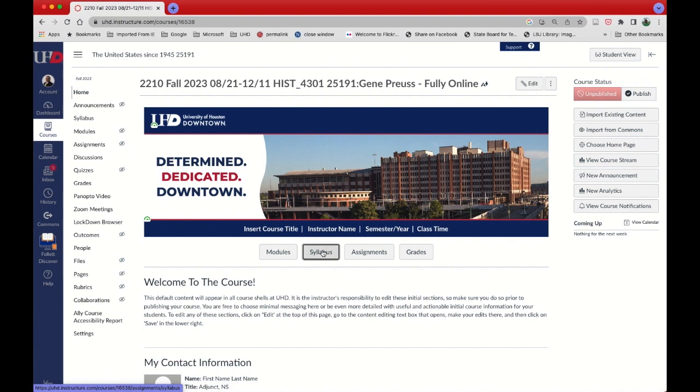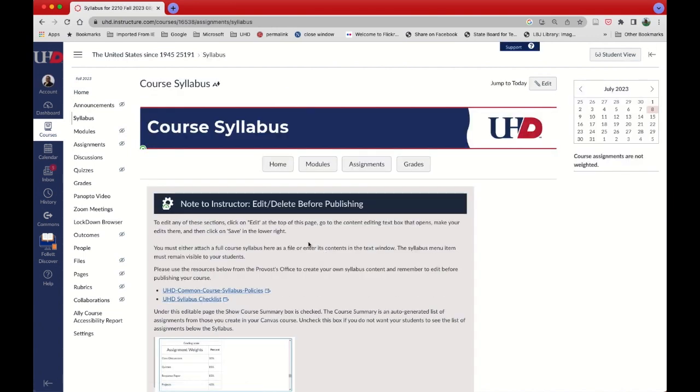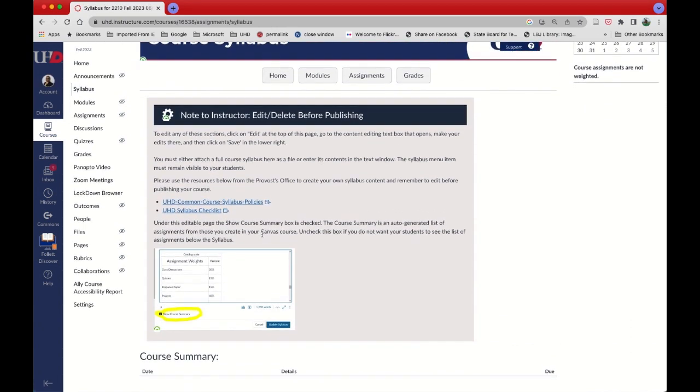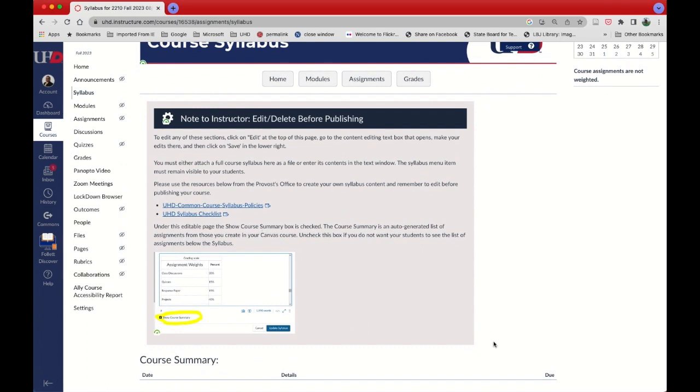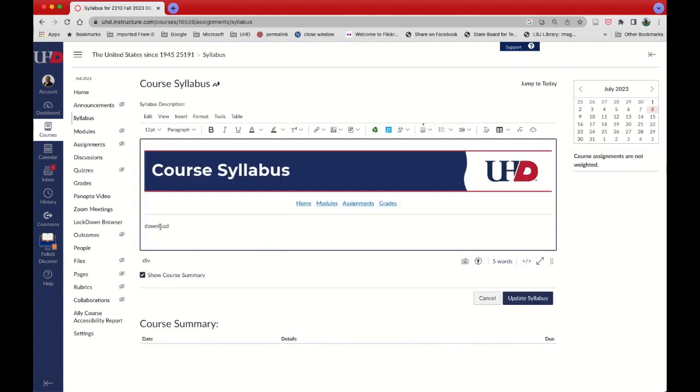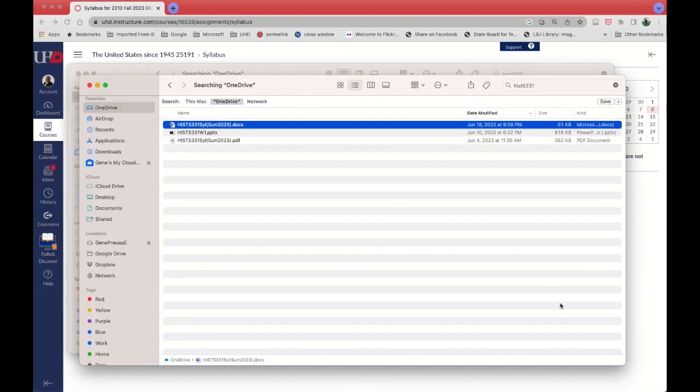Finally, let's make some changes to the syllabus page. In the default page, there is a part that you need to take out. If you know a little bit of code, it makes it easier, or you can get help from the CTLE. Now, to populate my course syllabus page, I'm going to open up my Word document of my syllabus.